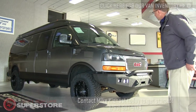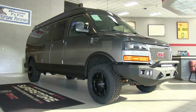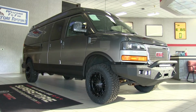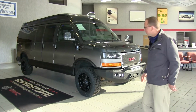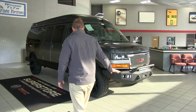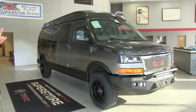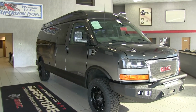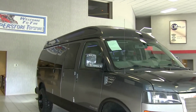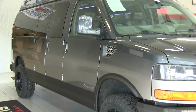What I did for the customer, because the van is sold, but I just wanted to go over it and kind of show you what we can do if we land on something and you want to change it. So this van came in as a low top. It had, like I said, ground effects on it, just stock wheels. So I sent it off down to Explorer, had the high top put on it, brought it back here, put the lift on it, bumpers, lights, Rhino liner, and a bunch of other stuff.